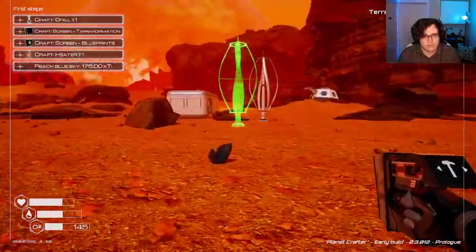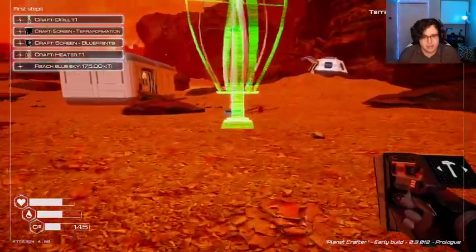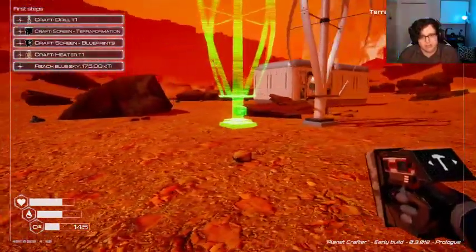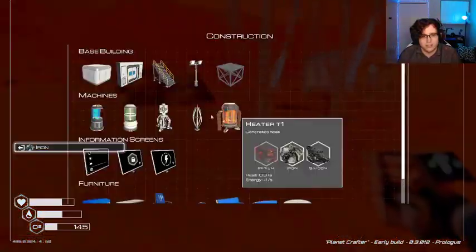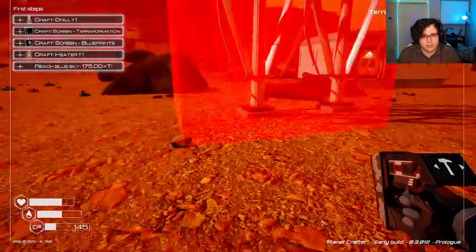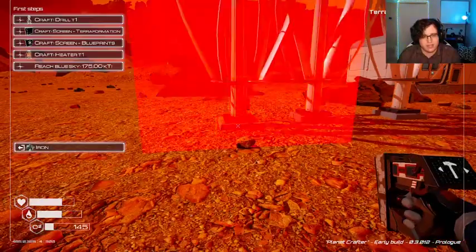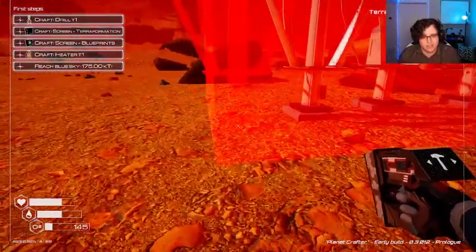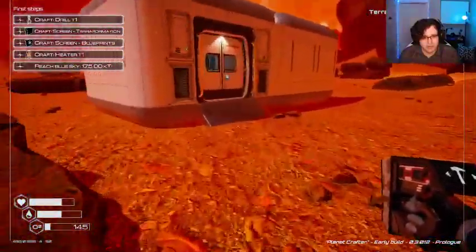I don't know if they get buffs by being further apart or together or what. I don't know, but we're just going to start a little wind farm right here, I think. I want to make sure we have enough heat wherever we go. Or enough power, enough heat. Okay, I'm going.